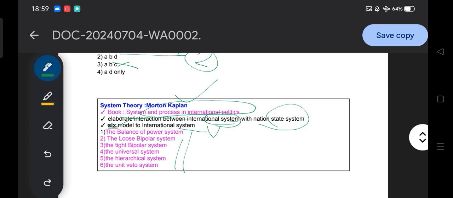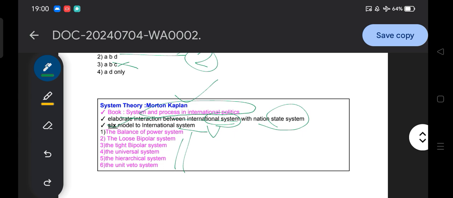Take a small example: India and Pakistan are balanced against each other because they have nuclear weapons, and balance of power leads to a reduction in war. Balance of power is a principle of realist thought, and it minimizes the chances of war because both states have the power to balance each other. In this regard, Morton Kaplan considers the balance of power the golden age, from 1815 to 1914. Very good.